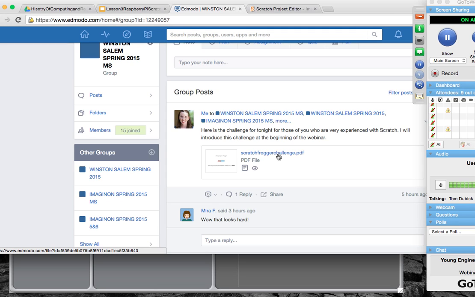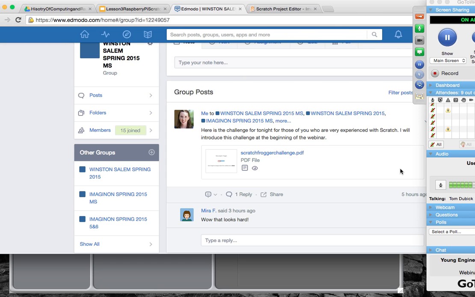And I'm really not going to be helping you with this challenge at all. This is for you all. You have some notes, but then it's, can you do this? Can you follow this on your own? Send me a message. And in that message say, I want to try the challenge, and this is my experience with Scratch. Like, I attended a Young Engineers of Today class, or I took a class that used Scratch heavily. Not just for one project, but we really studied it for a little while.